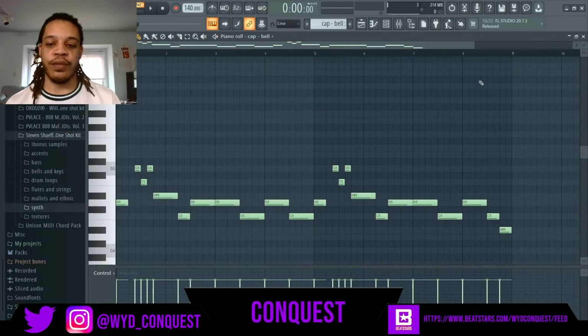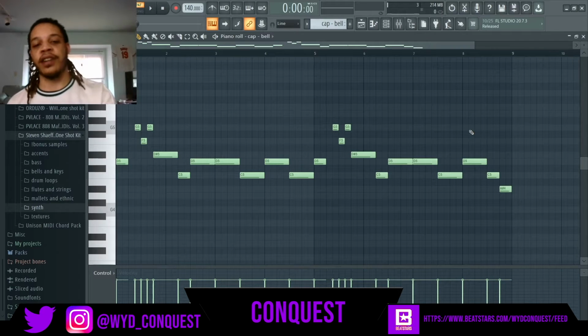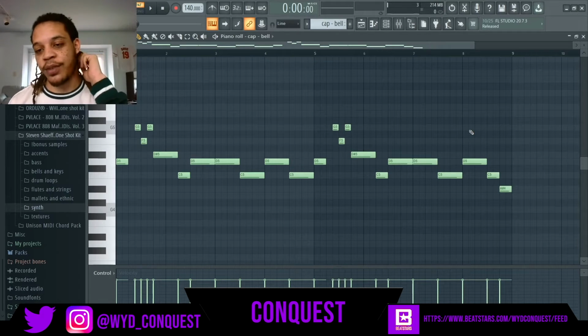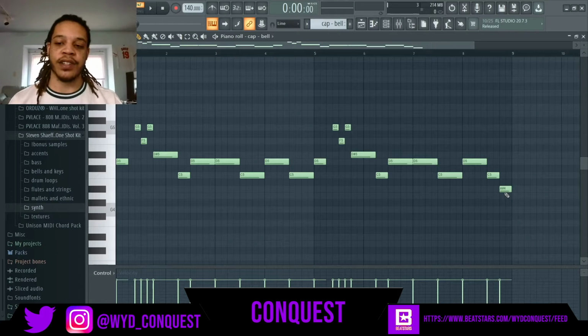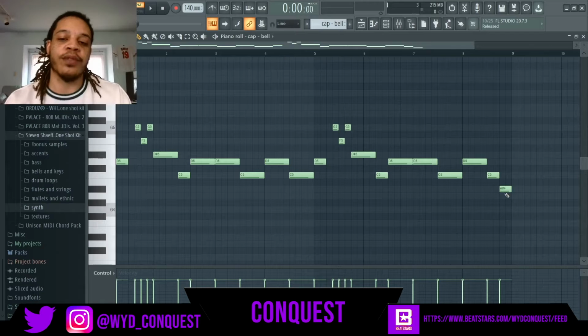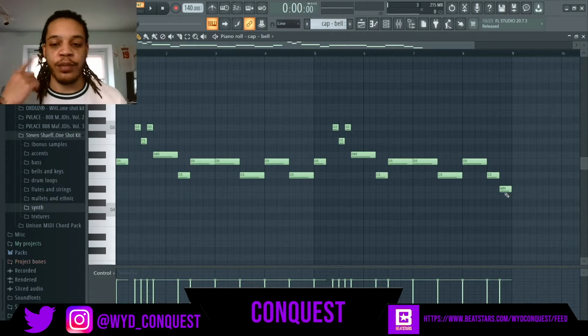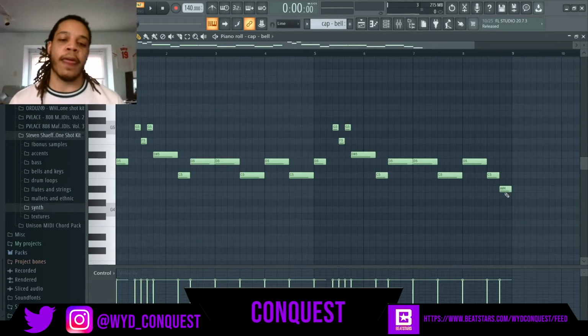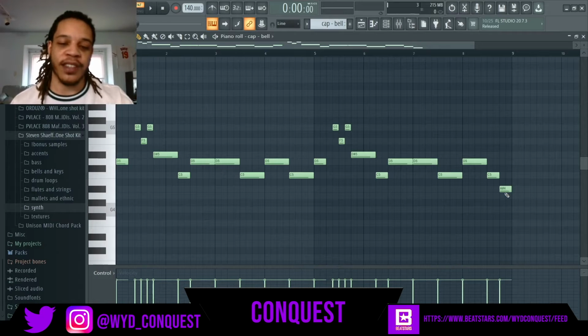Nothing too fancy. I just created a simple 4-bar loop, copied it over, and then had one slight variation just to keep the song progressive and moving forward, and so it doesn't get too boring to the listener's ear. I didn't want to go too crazy with it. One, because I'm not really capable of going too crazy with it.